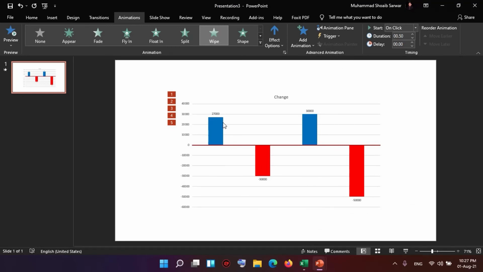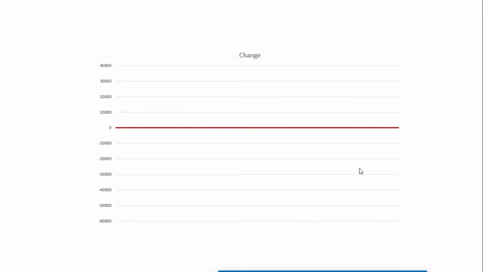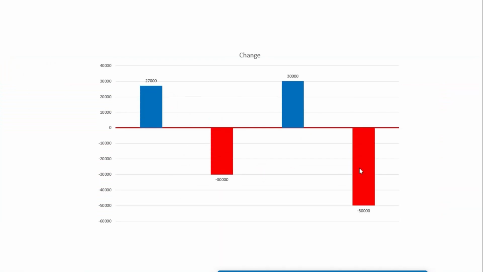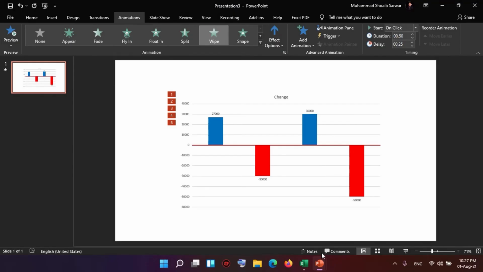You can change the timing from here, the duration, or you can add some delay time. For example, if I add a delay time of 25 milliseconds, then you can see it will take a bit of time to animate the chart. You can feel the difference.